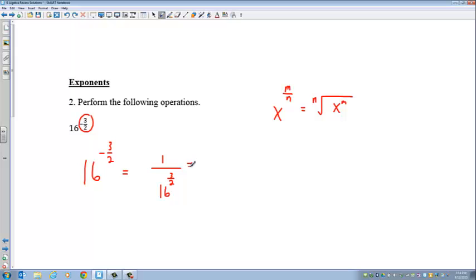So when I look at this, I'm actually going to read it and say, hey, that 2 in the denominator means take the square root of this thing, and a 3 means to cube it. So it doesn't matter the order, but one's usually easier to apply first. So I'm going to take the 2, which means take the square root of 16, and I can take the square root of 16 because the square root of 16 is 4, so that's actually 1 over 4 cubed. And then I'll cube 4. So the cube of 4 is 4 times 4 times 4, which is 64. And so that's my answer for this one.